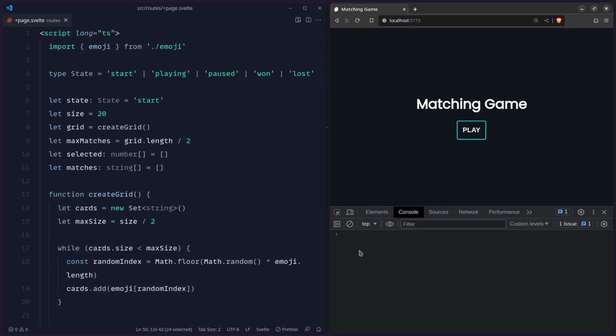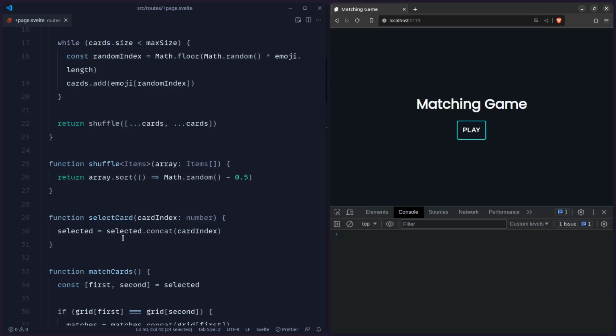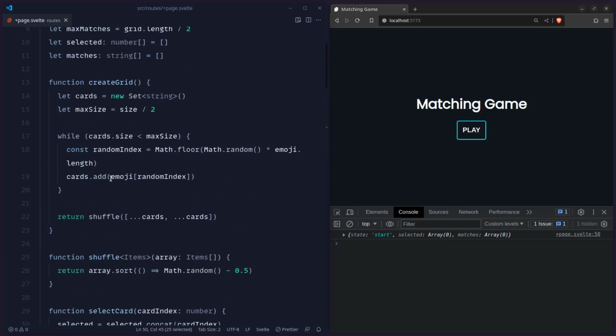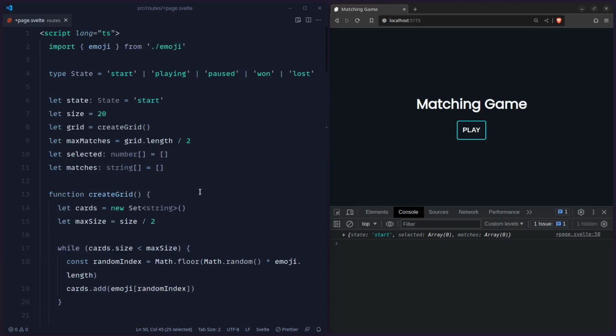Alright friends, let's work on the game timer. But before I do that, let's just turn this console log into an object so it's easier to see. So we can go here, let me select this, and I'm just going to turn this into an object. And that's basically it. So we need to add new state. So we're going to need to keep track of the interval so we can clear it inside of our app. And then we're going to set the time.